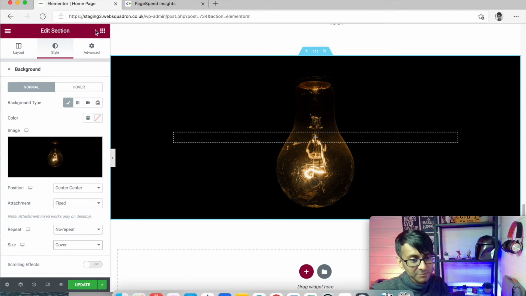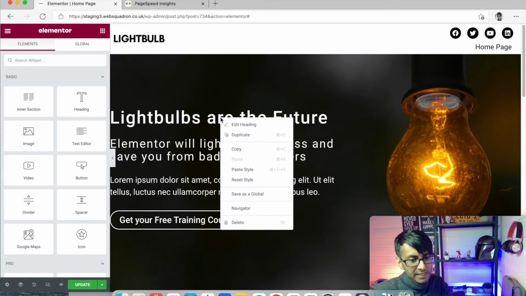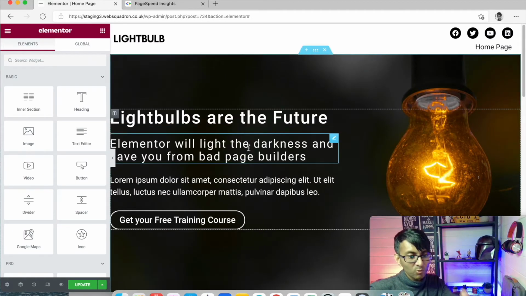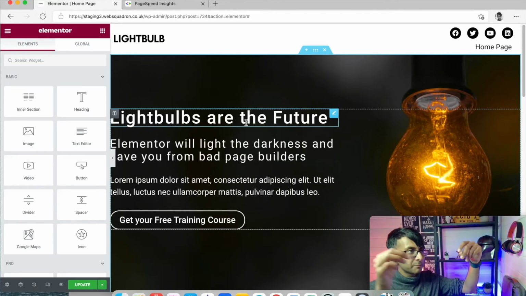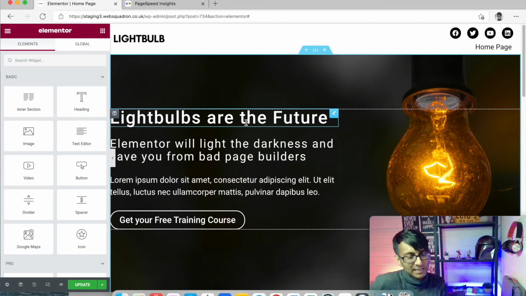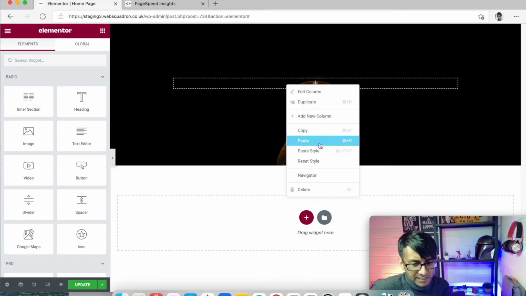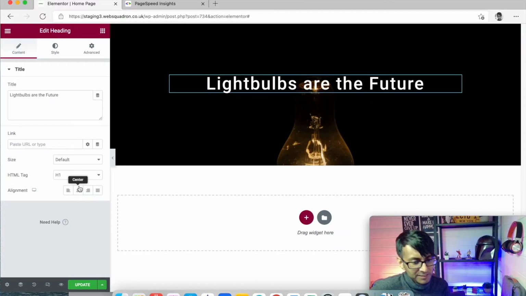I'm now going to add in some text into here. So I'm just going to go up, and I'm going to pick that text. Why am I picking that text up? Because we've already done it for the mobile as well, so it will maintain the size, and then it shrinks down accordingly. So let's now add in that text. Let's put it as a center.